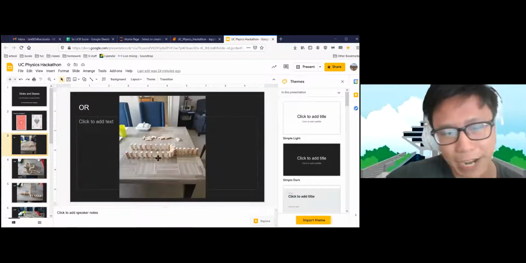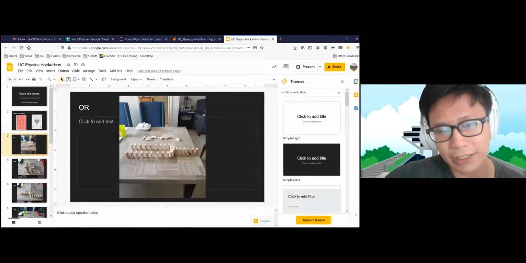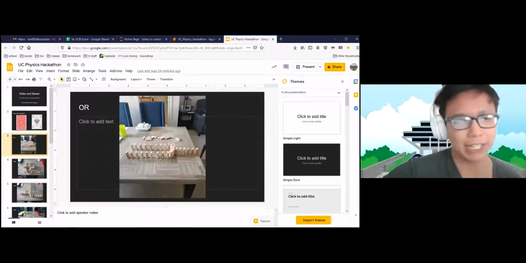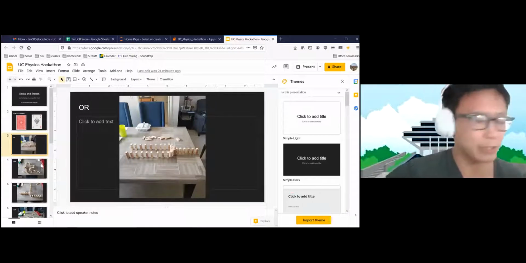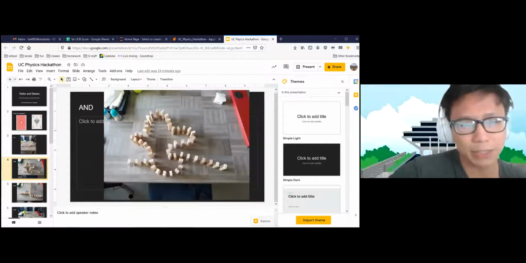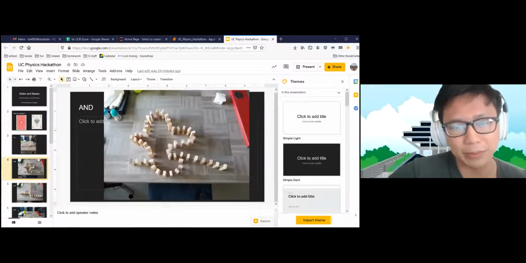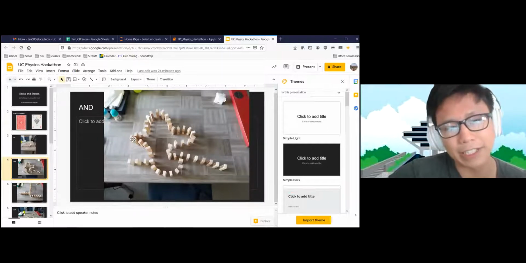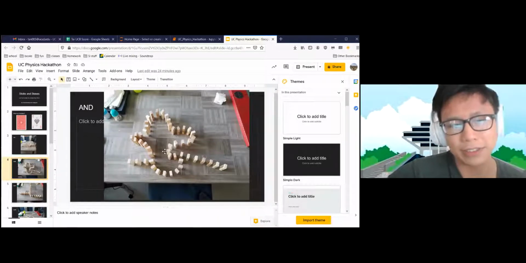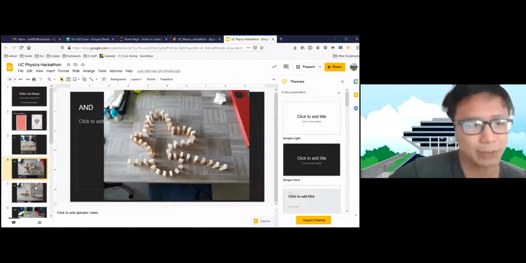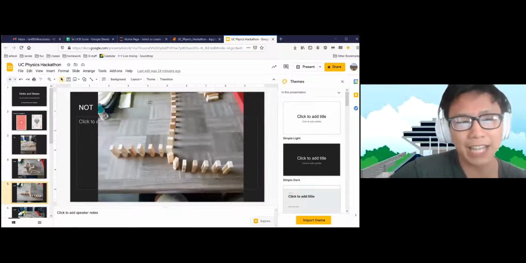This one, if either one of these get knocked, then this end part will get knocked down, and that constitutes a 1 value. This one, both have to get knocked down, because if not, then this one will block itself, right? So we can kind of see how that works. That's really cool. The NOT one, I had to cheat a little bit.